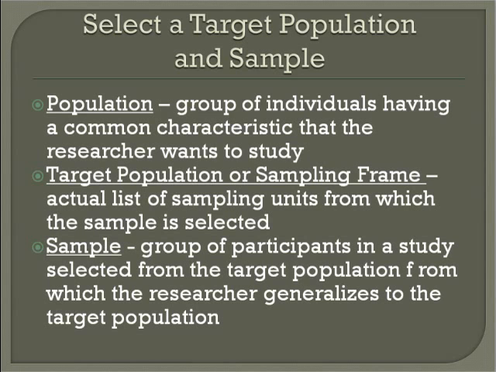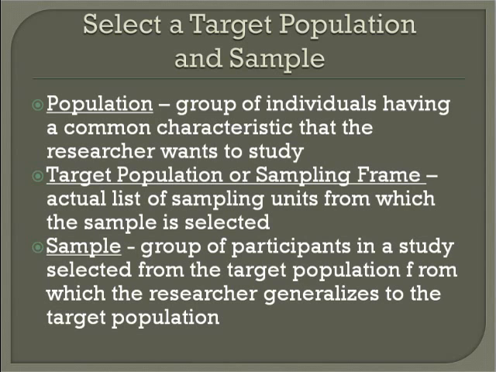So you might be able to get a list of them from districts, or from professional organizations, or you might be able to get some things from websites. Wherever you get the list of names of people that you want to study, that's going to be your sampling frame, or your target population. And sometimes this isn't necessarily an individual. It could also be districts, for example.